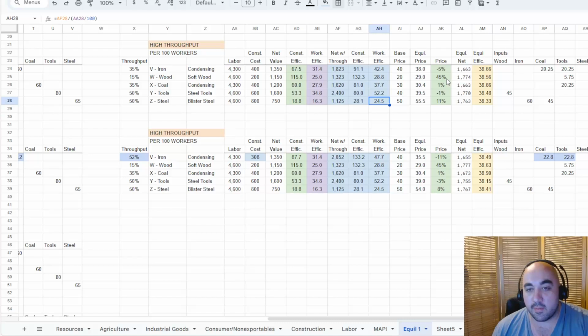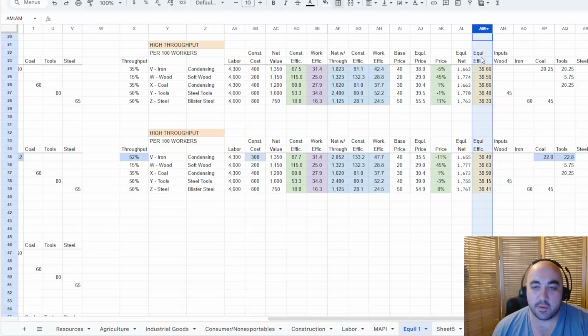And then we see next up is actually going to be wood, slightly more efficient, and then this, and we will see kind of a commensurate price activity here, which is that we are expecting to see a really, really high wood price. Keeping in mind, even though this is more efficient per worker at base prices, which is what we're looking at here, when we take into account all the inputs required for stuff, then we will see that we will have a lower equilibrium price for steel, which means we would want to build more of it than wood. And the reason for this is our really, really efficient industry per 100 worker is going to be the tools, which is going to drive up effectively the demand for steel such that we can support an equilibrium like this.